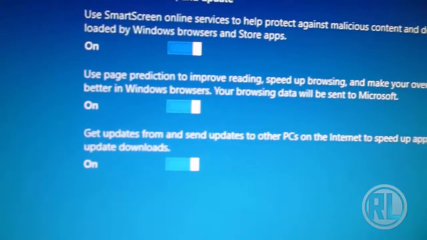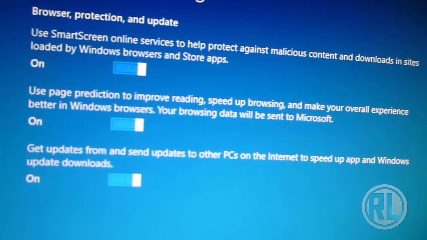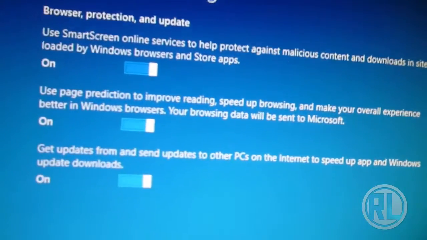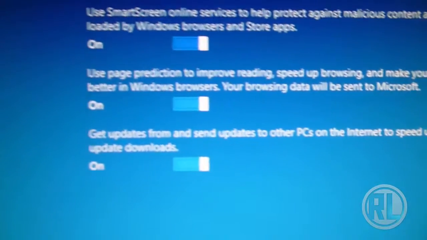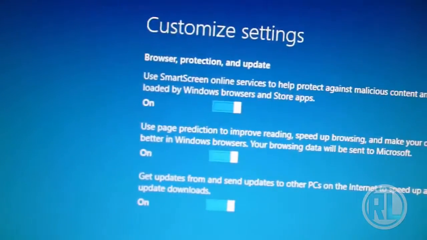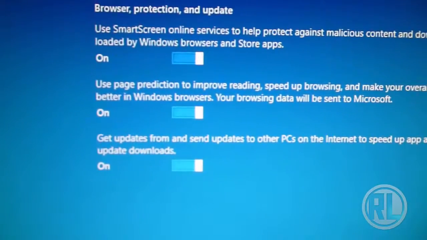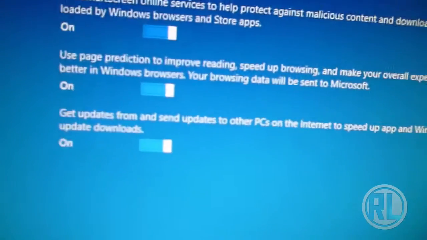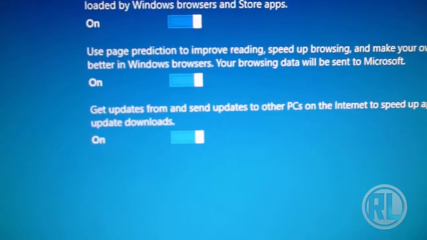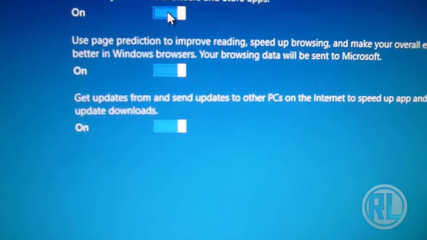This is one of the disadvantages of Windows 10. There's lots of features, and it's full of not so good features. It's like it's spying on you, which I know most people probably think, and I'm probably going to get comments on this video saying that it is, because I've heard from people that Windows 10 does do this. I'm not so sure, and there's no proof anywhere that I've seen that says that it does. However, that's what I've heard. So that's why there are lots of options you've got to go through. It's a bit of a pain, but that's what Windows is nowadays.